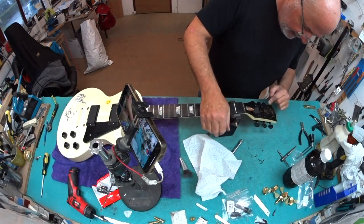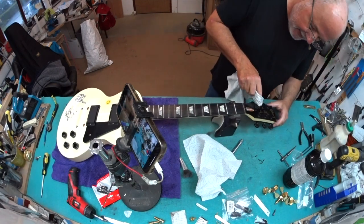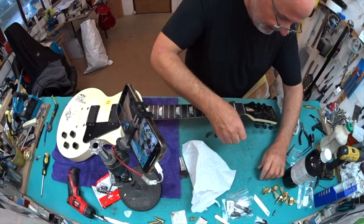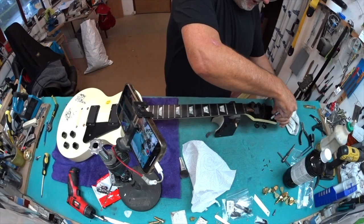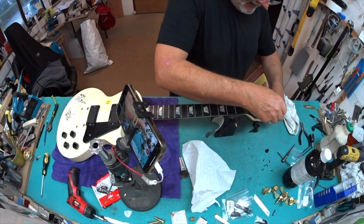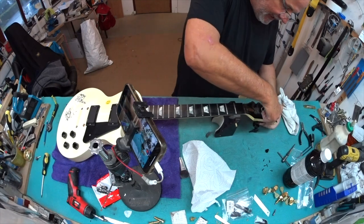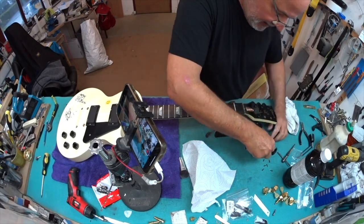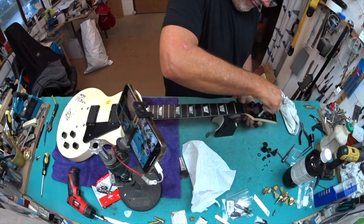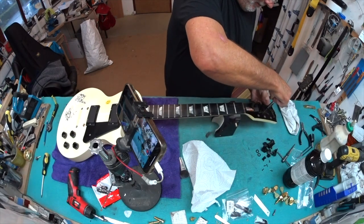Cannot believe it. That's amazing. It looks like my fingernail has actually put a slight scratch on the finish. Can you believe it? After polishing it up. So I'm going to take this off a minute and I'm just going to polish this with some car polish stuff. It's not a bad thing to do anyway, but the edge of my fingernail has actually caused that to happen. Can you believe it? That'll teach me. Do it the other way up next time.